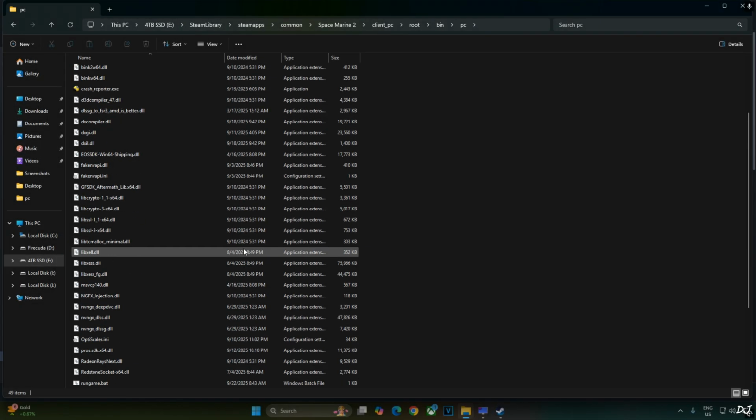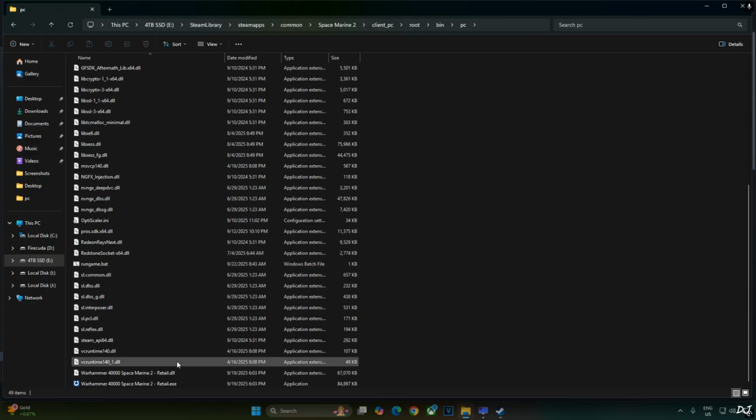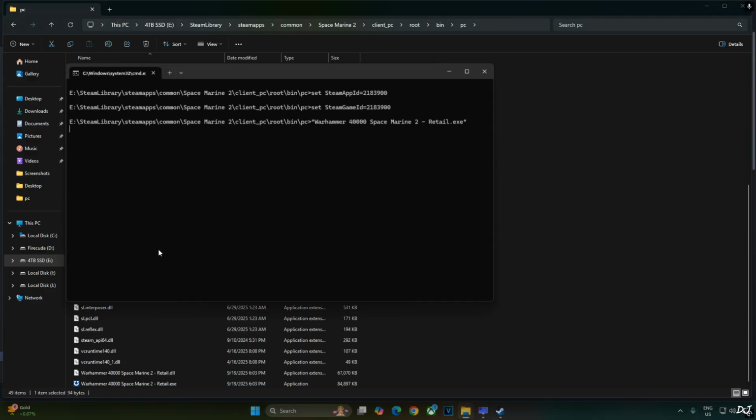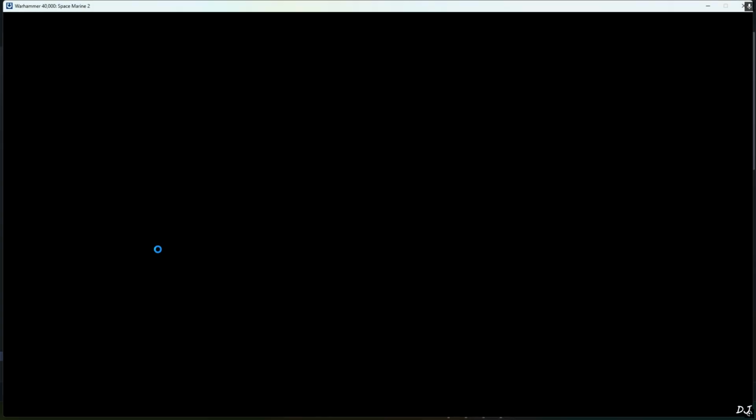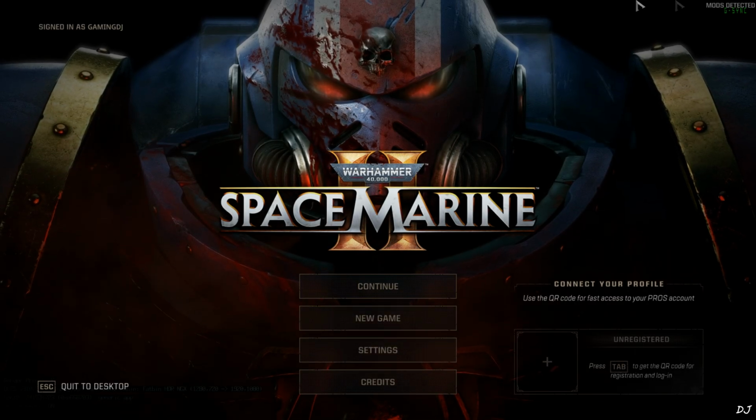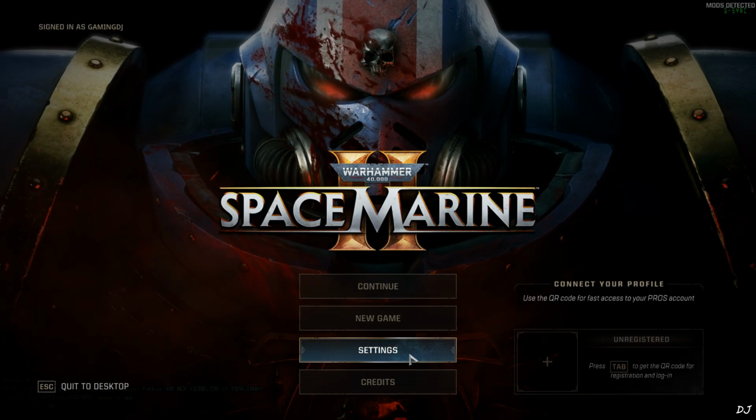Do not launch the game via the Steam Store, otherwise EAC will get initiated. Just execute this rungame.bat file, double click, and wait for the game to start. In the top right corner, it's mentioned "mods detected". This means Optiscaler is working.